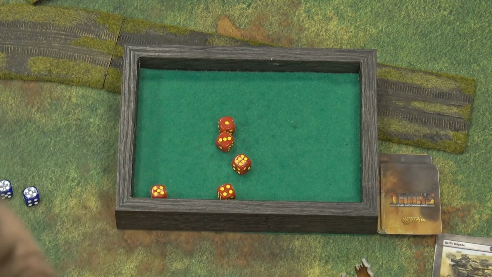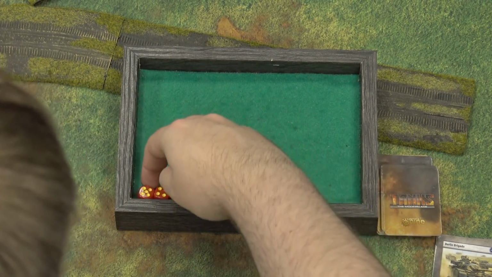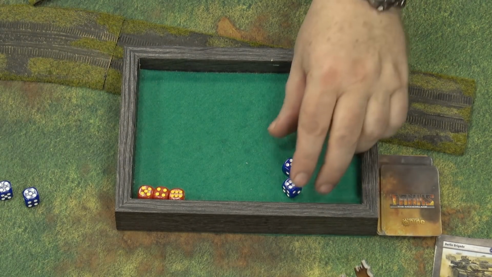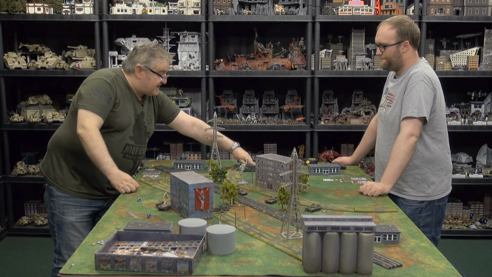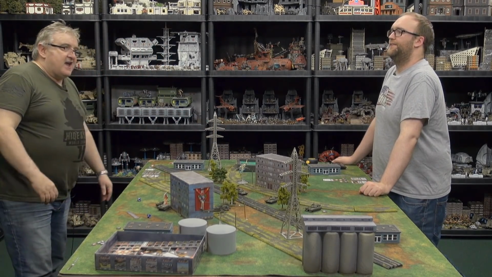We get 2 hits and a crit. Okay. All I get is 2 dice to defend with. 2 dice to return. Well, there we go. You take 1 hit. So I'm going to use the 6 to block the crit, the 5 to block one of the normal hits. So I've taken 1 hit.